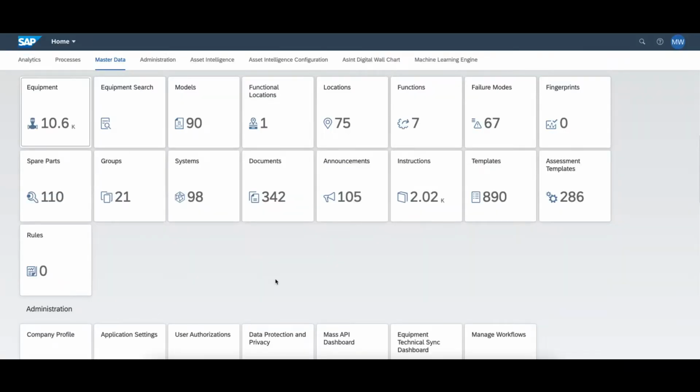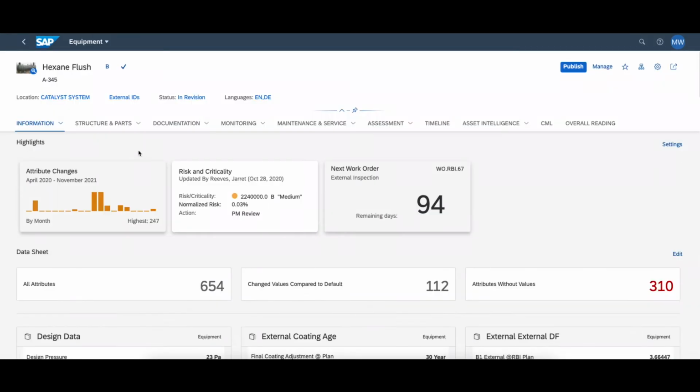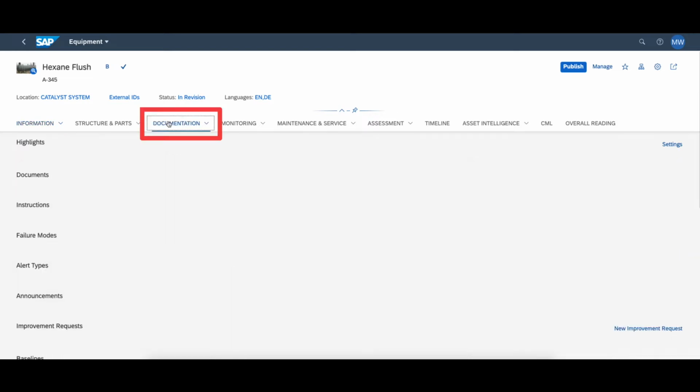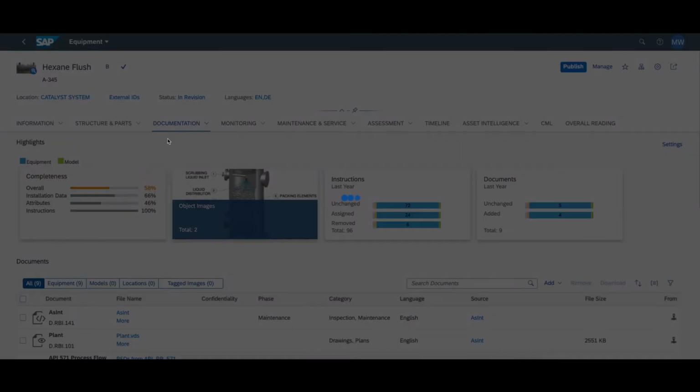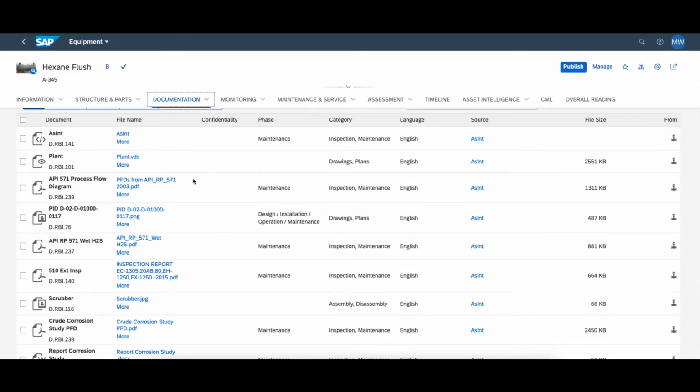As we log into SAP and select the asset that we will reference in today's example, we can view here all of the master data that is both generated by our assessments and leveraged in future assessments. Then, as we move over to the Documentation tab, we can see all of the relevant documents that are critical to the maintenance of our asset. These documents can be easily accessed and used to inform our future assessments.